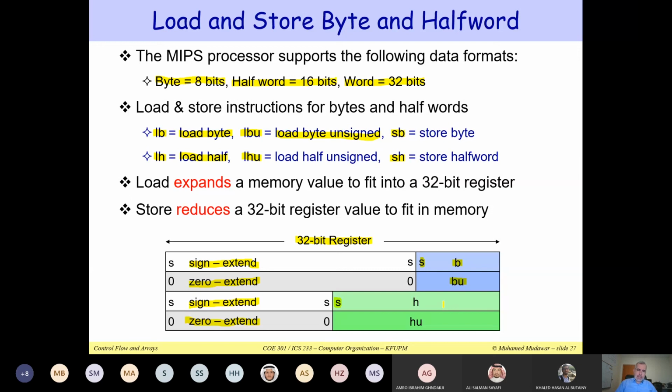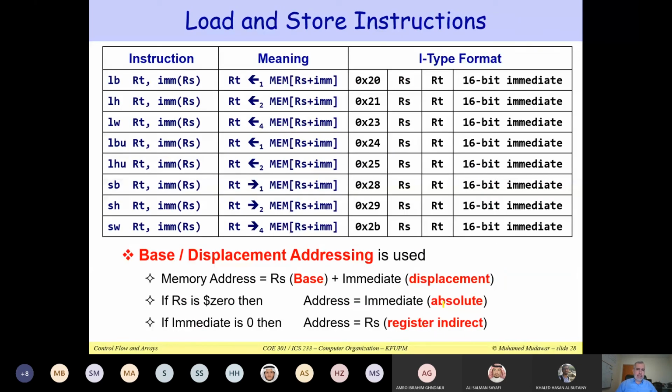So these are additional instructions that are also provided by the MIPS architecture, and this is a list of the load and store instructions that we have seen. All of them are of the immediate type. You can see the I-type format. Each one has a unique opcode to distinguish between all of these load and store instructions: load byte, load half word, load word, load byte unsigned, load half word unsigned. All of these are load instructions, and we use RS to specify the base address. We use the 16-bit immediate to specify the displacement, and the data is loaded into register RT.